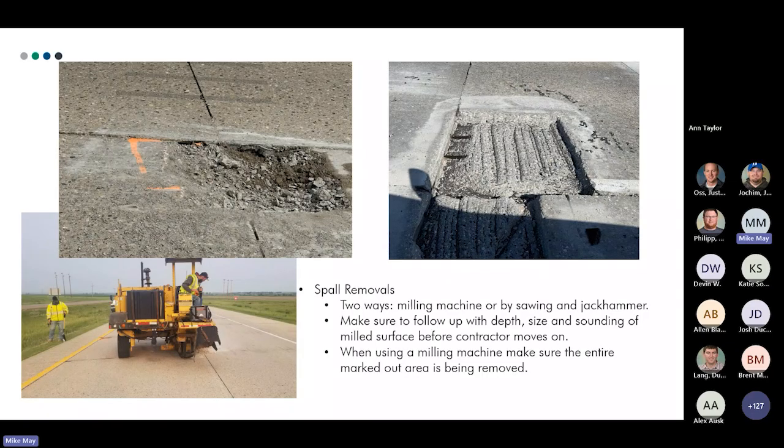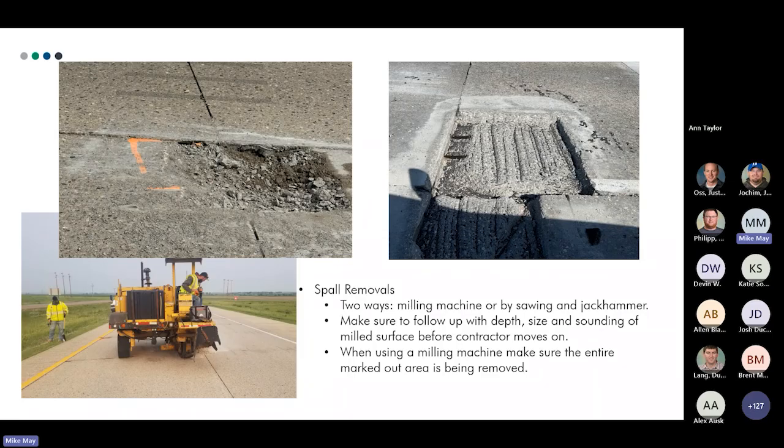Milling machine works great. The only thing is you've got to make sure that you're behind these guys with your sounding hammer after they get them cleaned out to make sure they're getting all the bad concrete out. I guess that was our biggest thing, is we had to have some guy right in after them, right before they were sandblasting, because nobody wants to go through and do the headache of sandblasting and cleaning them, and then you come back and mark them out and say, oh, you've got more to go. So it was kind of a timing matter. So we had to keep on them.